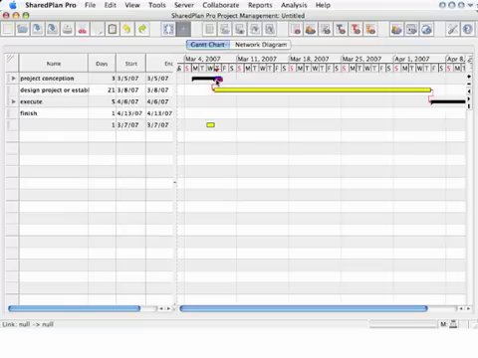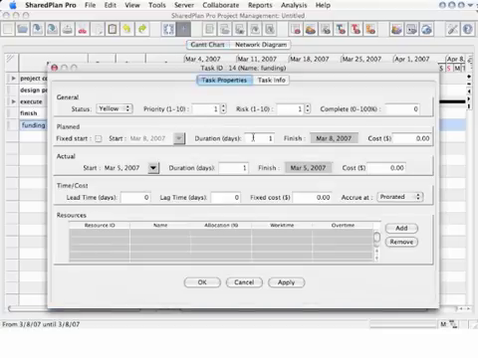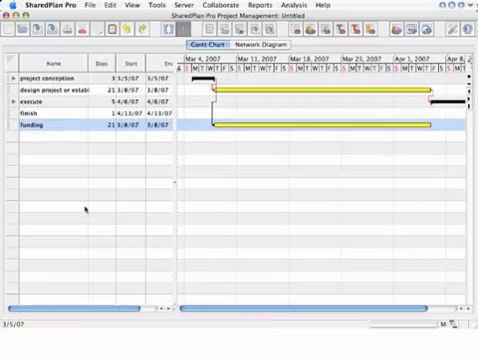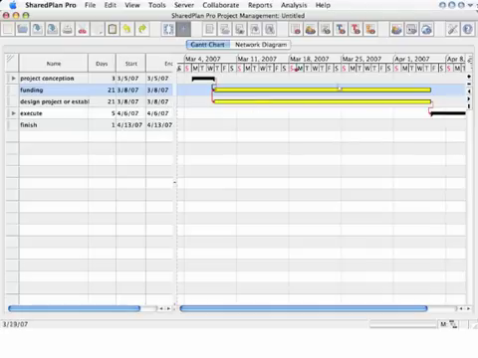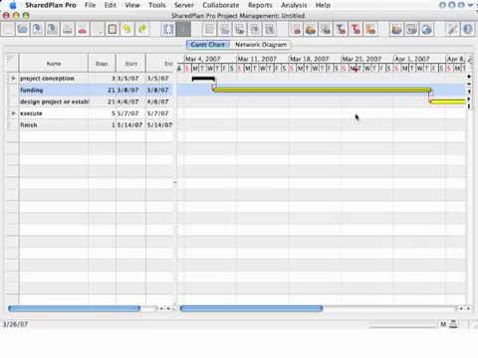So you click in an open area, create a task, you can create a dependency, you double click on the name, and you can give it a name. In this case we're calling it funding because we've forgotten to get funding for this project. Just a little detail. We're going to show you we have a sense of humor and set that to be 21 days in length. And now we want to move it, so we're going to click on the vertical lines at the left and drag it up to where we'd like it. And we're going to establish a dependency by clicking on the right end and moving it back to the beginning of the task we'd like to have it dependent upon.